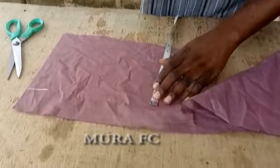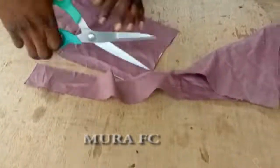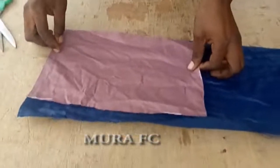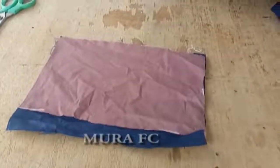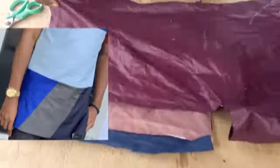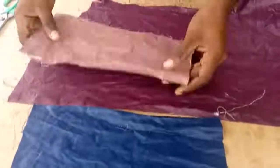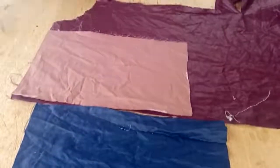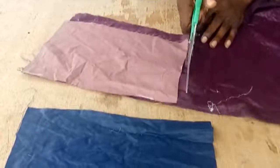This is not a pattern that we want to cut on a piece of paper and that we're joining. You are cutting on the main fabric. So you need to be very, very careful when dealing with that. Also, the bottom side, you can decide to cut it straight away, or you can decide to curve it. If you look at this design that you are seeing right now, the middle one, they have curved it. But the side by side, they have not curved. It's straight. It's only the middle one that they have curved. So if you want to curve it that way, you need to add some extra allowance to it.